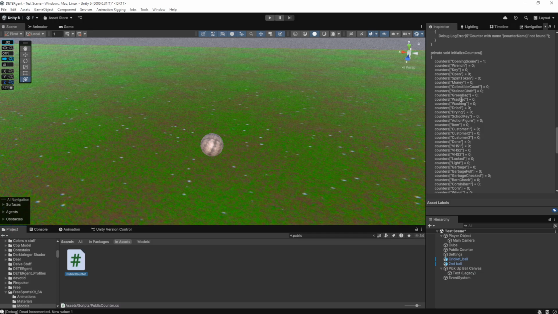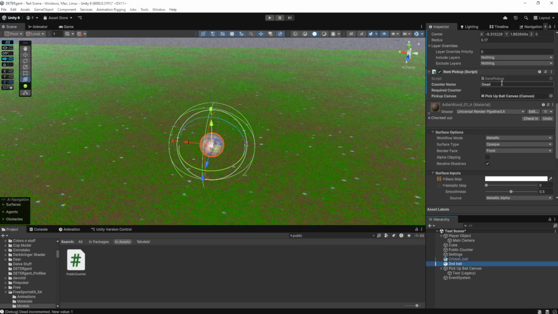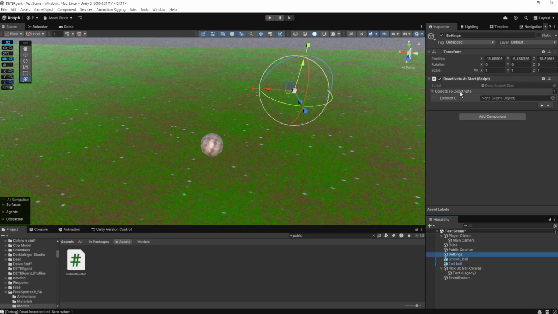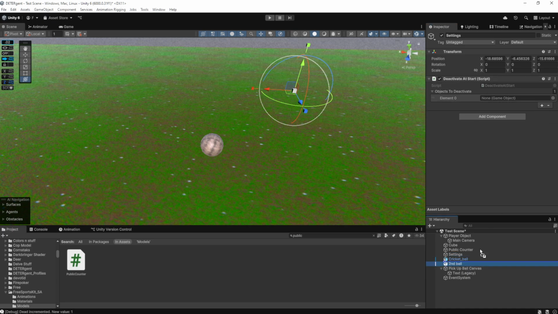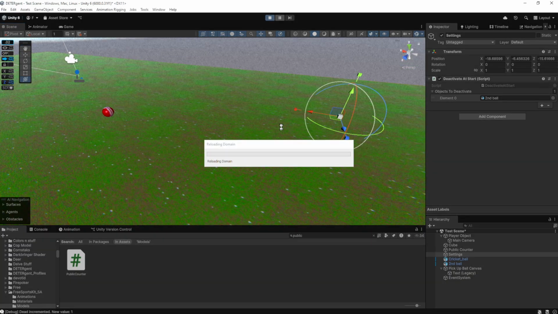Let's do open, because it's opening up. Open. There we go. Alrighty, so we will go to settings. Object to deactivate. Oh, whoops, we did that. So let's grab second ball and put it in there. Now, when we start the game, you'll notice that the second ball is nowhere to be seen. Nowhere at all.